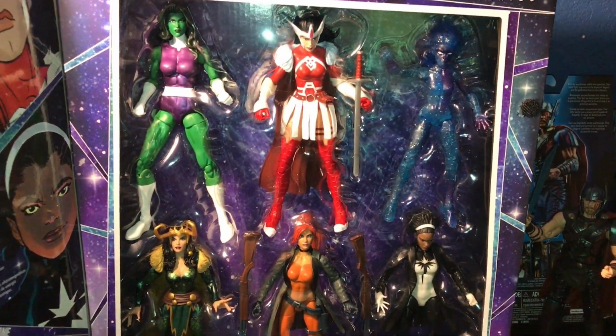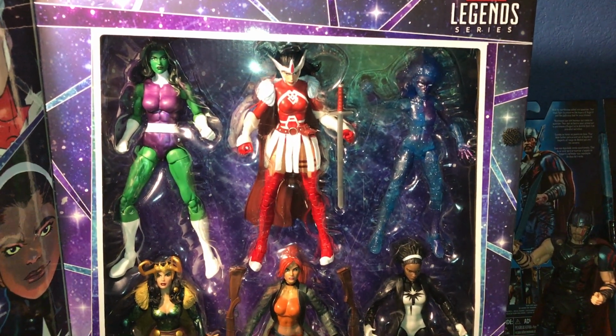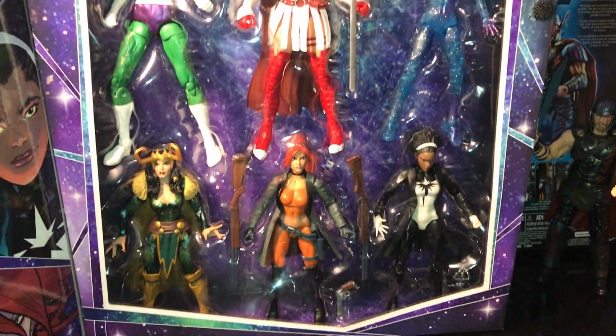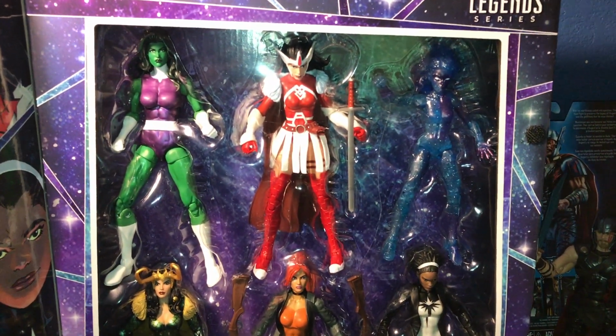So there are all 6 figures. My apologies, guys, for not opening the figures so you guys can see them individually. Perhaps when these become more abundant in the stores, I will pick up another to open up so I can have 2. But that's what we have for now.